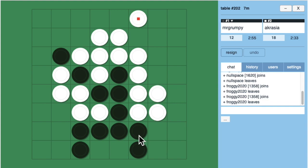Okay, so right now I have two consecutive tempos over here potentially. If I do play this move over here to the right, he would then have only one safe move to the left. So let's just go ahead with that, and hopefully that puts up a good position for myself to close off the game if possible.